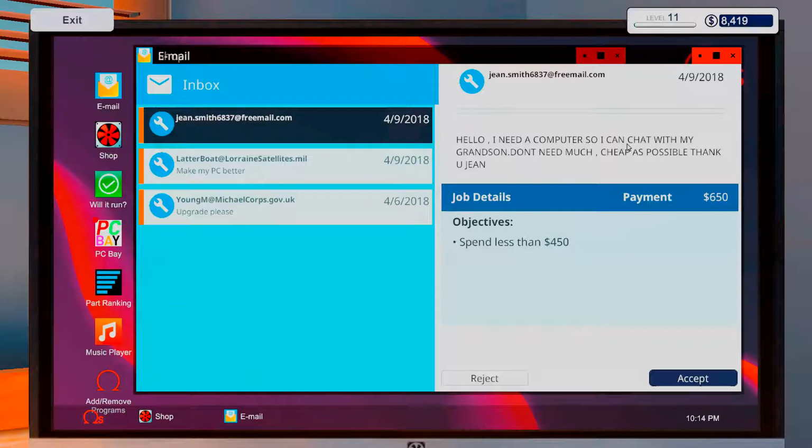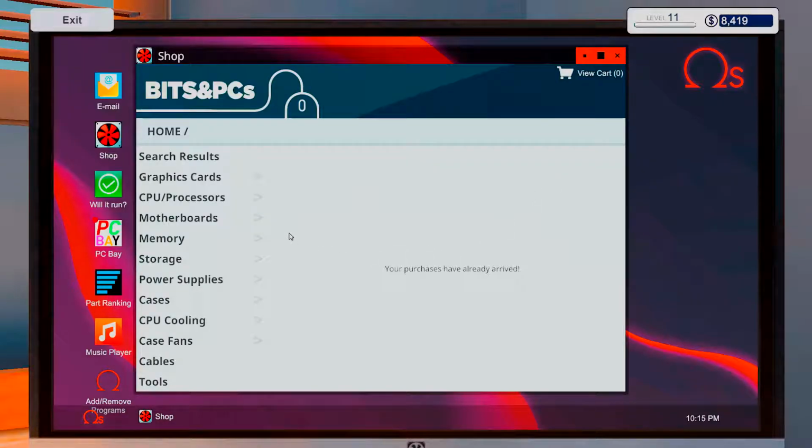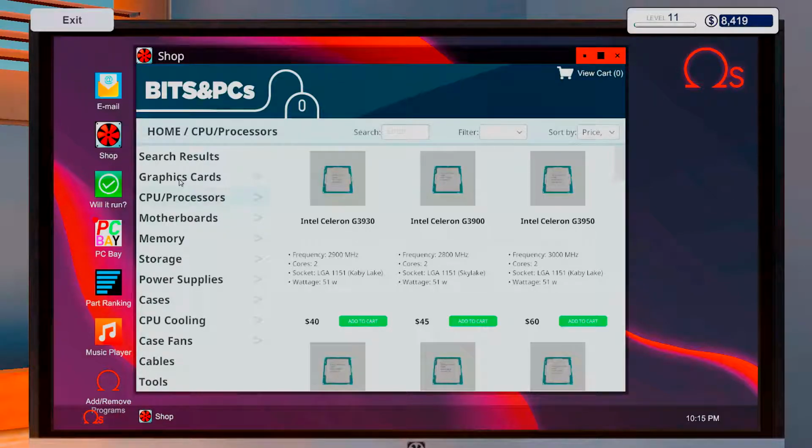Hello, I need a computer so I can chat with my grandson. Don't need much. Cheap as possible, thanks. Okay. So spend less than 450. Man. Okay. That should be doable, I mean. There ain't no limit to how bad we can do it.